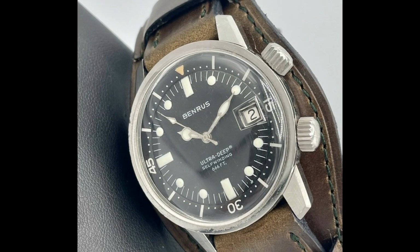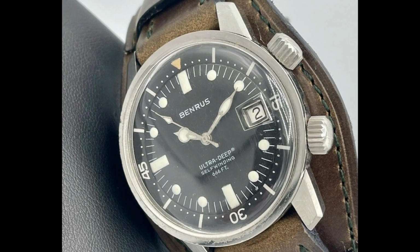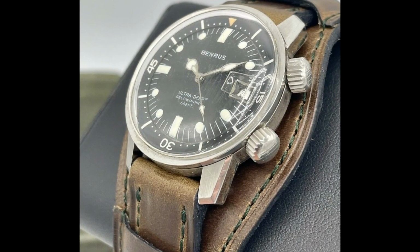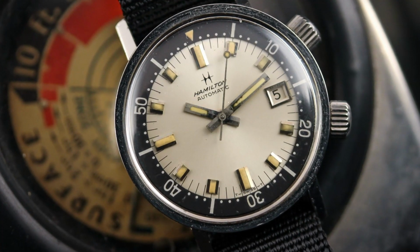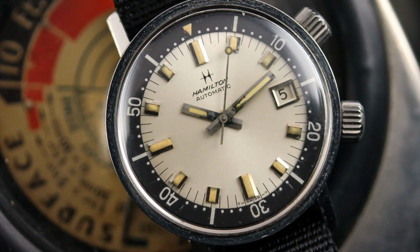Yes! I mean, you're getting a date complication, you're getting that super compressor case, very, very functional, very legible. This one has a dark dial, whereas the Hamilton, typically when you find these Aqua Dates, it is that almost ivory dial at this point as it's aged. But don't sleep on Benrus, man. They had some really cool watches throughout history, and the super compressor is no different.